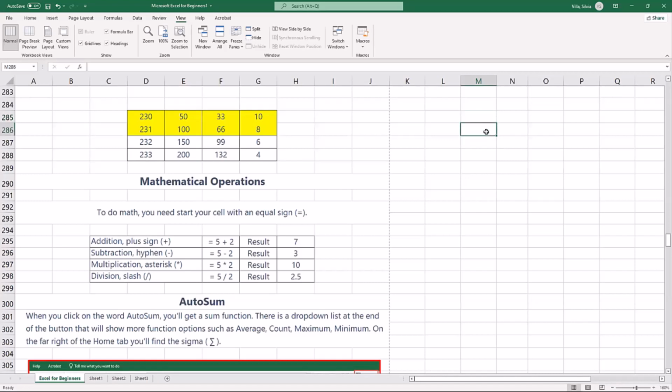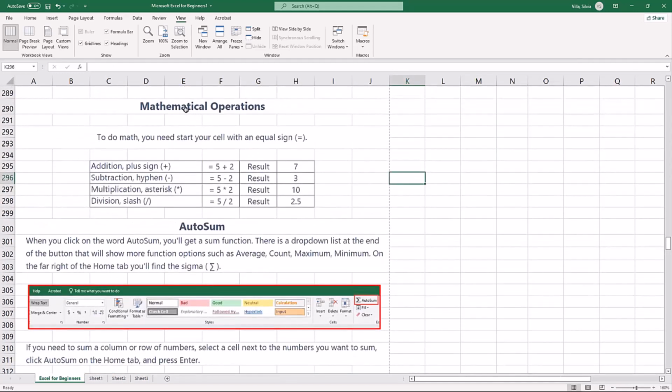For example, if I type 25 and then I type 75, the next numbers in the sequence are going to be 125, then 175, and so on. So you see how useful the fill handle is.